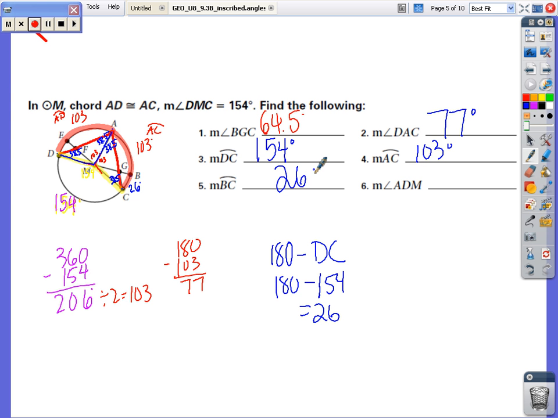And then ADM, we've already found earlier, was 38.5 degrees. And I'm going to go back and find this one right here that we skipped earlier. What I'm going to look at is this triangle right here, which has a vertical angle right here to angle AGM and BGC. So what I would do is 108 minus 103 plus 38.5, because that's the triangle sum theorem, and that gives me 64.5.